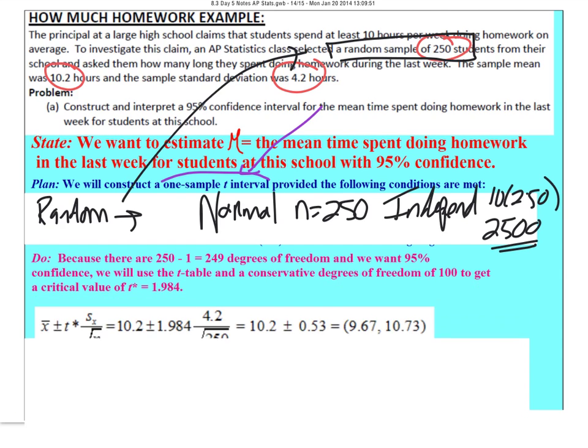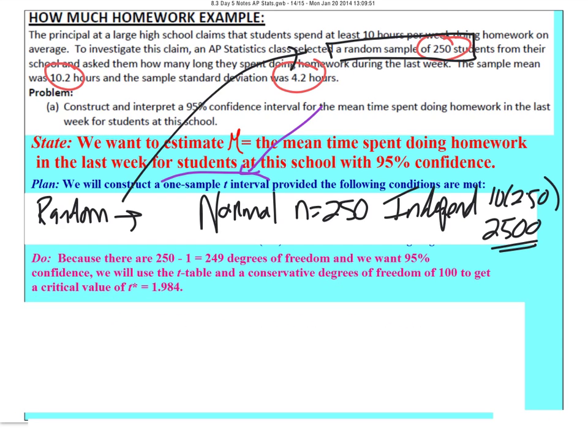Now, if I use the T table, which is table B in this case, you are actually not going to find 249 degrees of freedom. Remember, for the confidence interval here, if we're talking 95, if you use the table, it's going to use this tail here, so it's 0.025. You want to be conservative in the table because 249 is not there. Go to the next smaller one, which is 100. So in the table, you would use 100 and then 0.025. If you do that, you're going to get a critical value of 1.98.